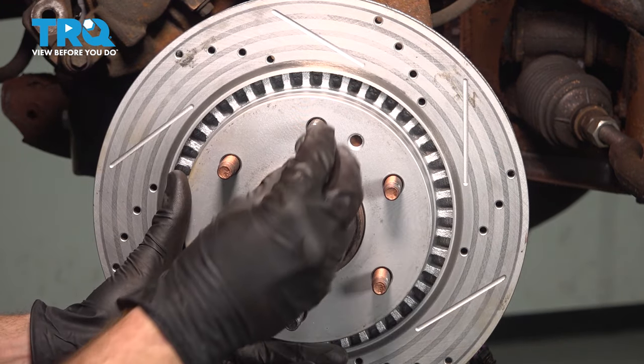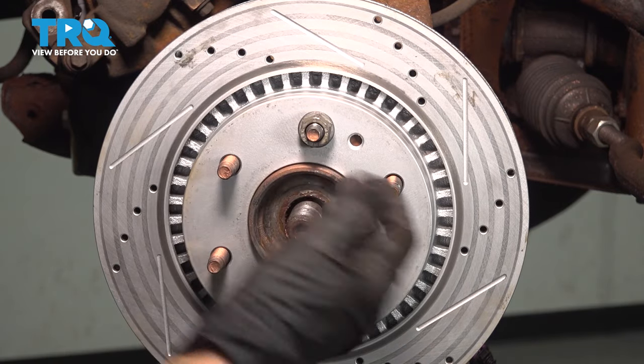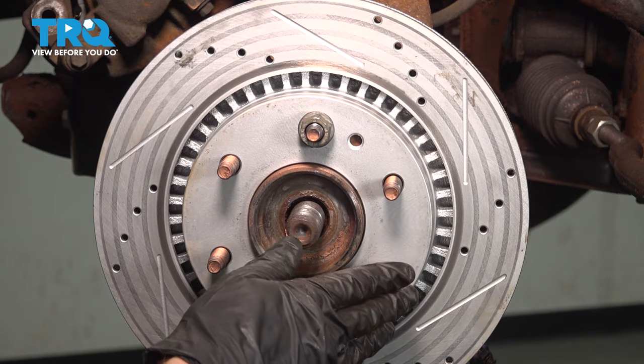Get the brake rotor on there. When I do this, I like to have a lug nut holding it in place so it doesn't move around and potentially hurt me as I continue.